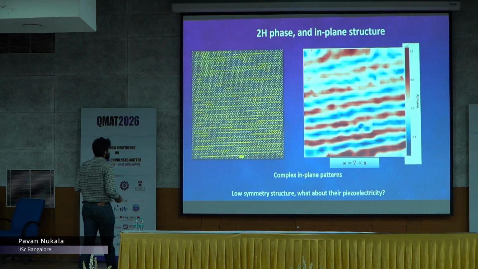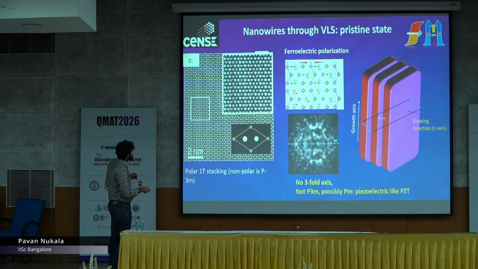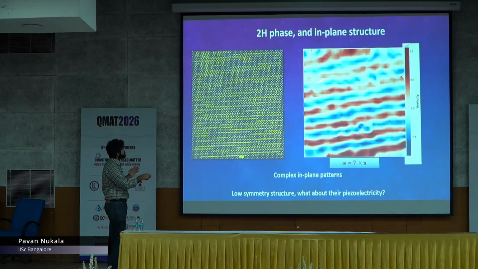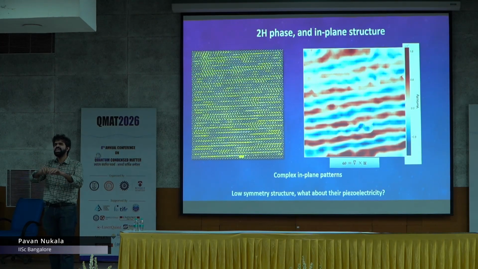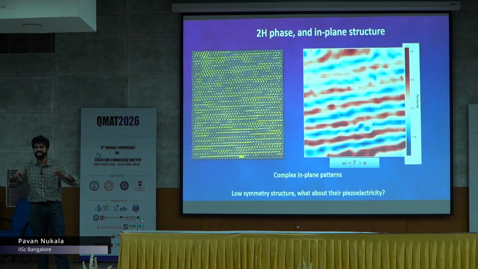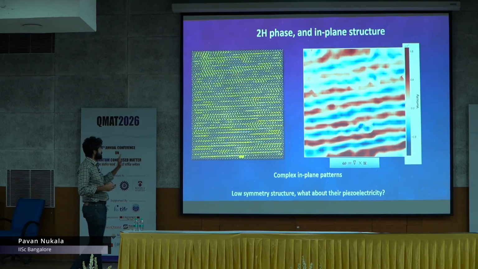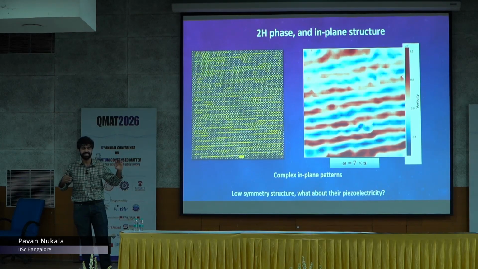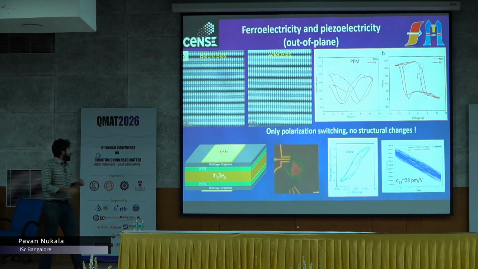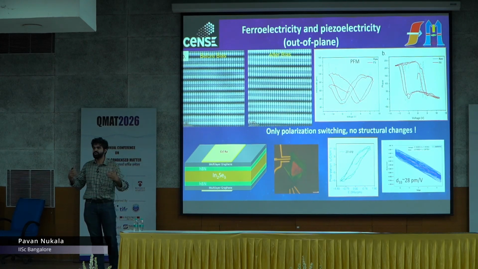Okay, so this is in the T phase, you have a polarization pattern, but in the 2H phase, you also have more interesting physics. You have these dipolar waves and other things that are forming, and so there is very interesting physics here that happens because of some soft, Mexican hat potentials that exist in this system. I'm not going into details of it, right? So you can look at the vorticity. People doing topology can get interested in these sort of structures. Okay, but let's get back to measuring piezoelectricity, right?